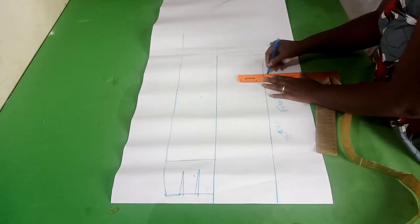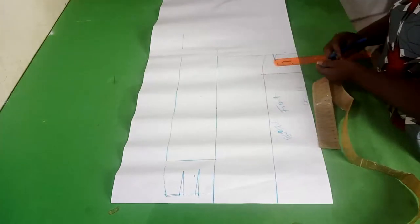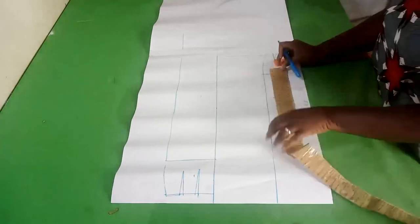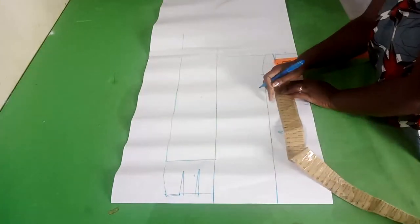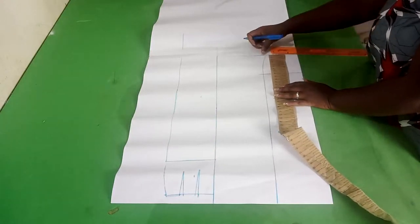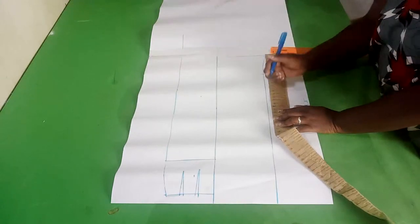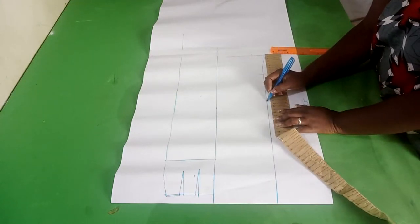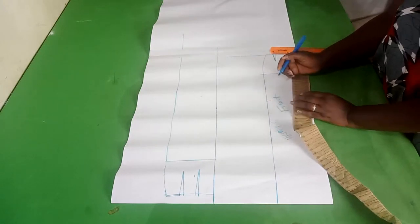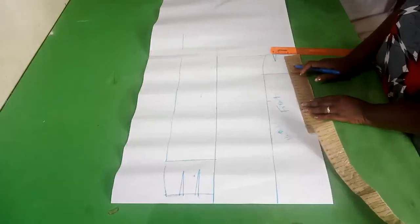Let me mark that. This is the hip line. So what you're going to be doing is, to shape the skirt, from that line I told you that you squared out, you have to come down 18 inches. This 18 inches is on your knee, when your skirt wants to grab your knee. So on that place, we are going to be shaping that there.